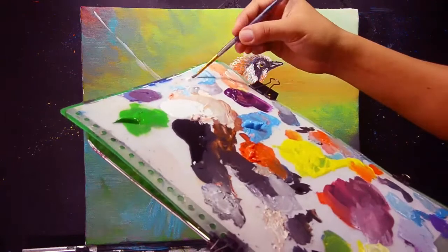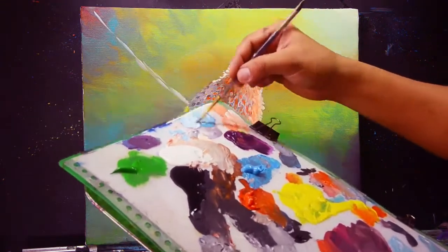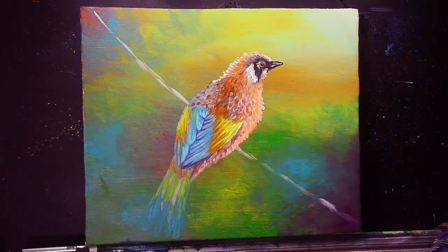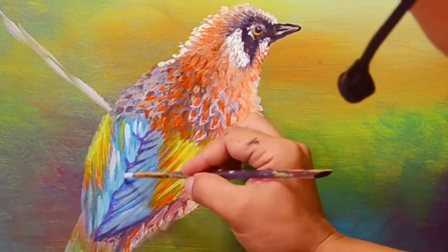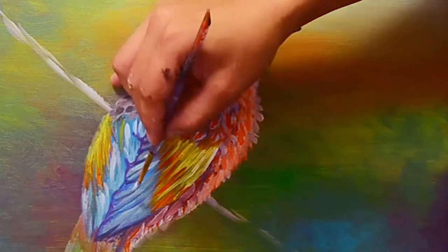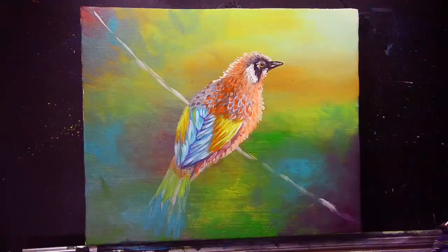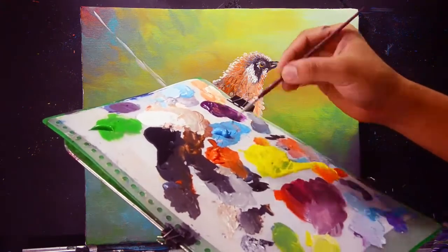I'm gonna add more. I'm gonna mix the color of the blue and the titanium white, but it should be more titanium white to create more light sky blue. Just add to this area for the highlight of this feather here. I'm gonna get the pointed brush. Now, I'm gonna mix the color of the blue hue and also the lamp black color to create more dark color or the dark sky blue.